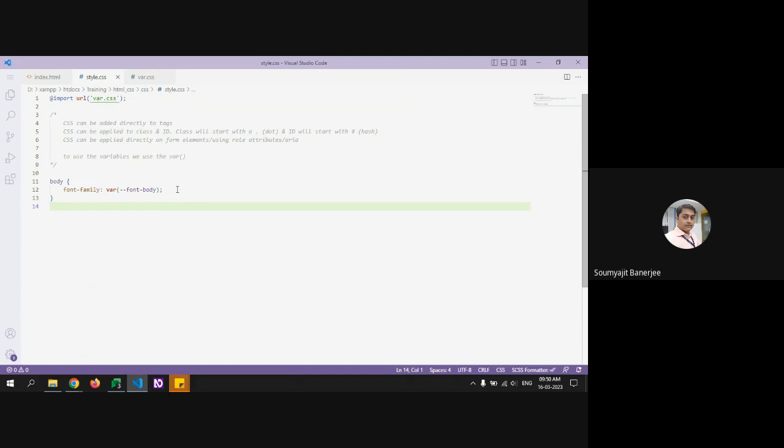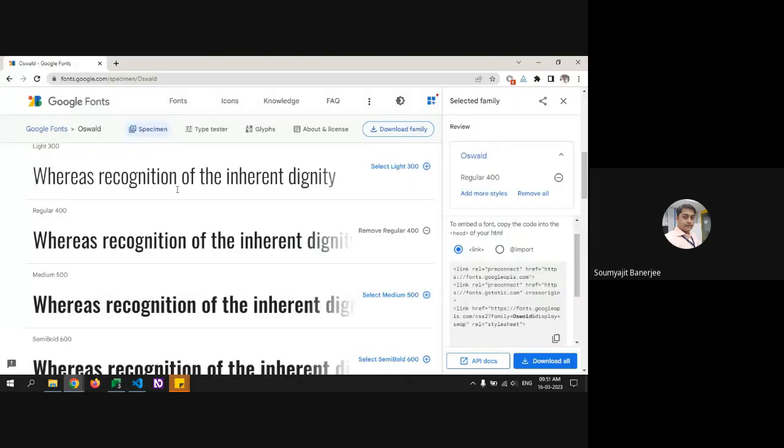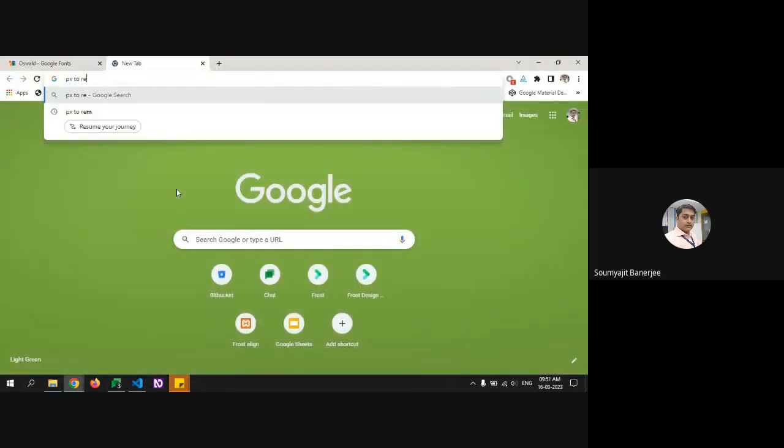Okay, now you declare what you want. Font size. There are various units that are available when declaring a font size. Font size units: we have pixels, we have EM, we have REM, we have percent. So these all are there. Typically, we would like to use the REM. So I say one REM. Now, if you ask how do you make the conversion, simply go to a PX to REM unit converter.